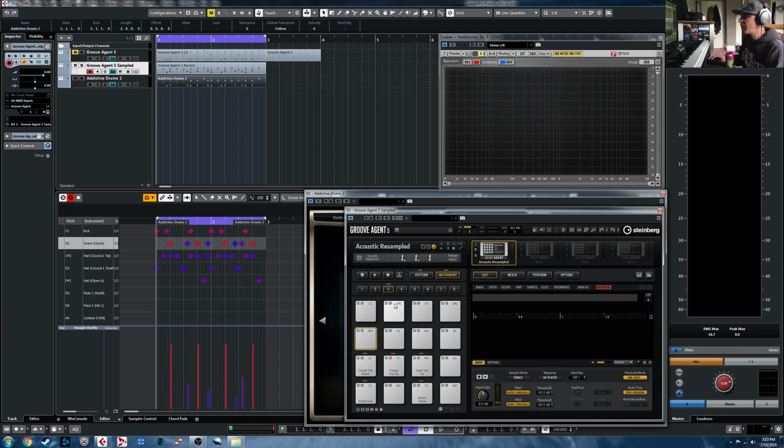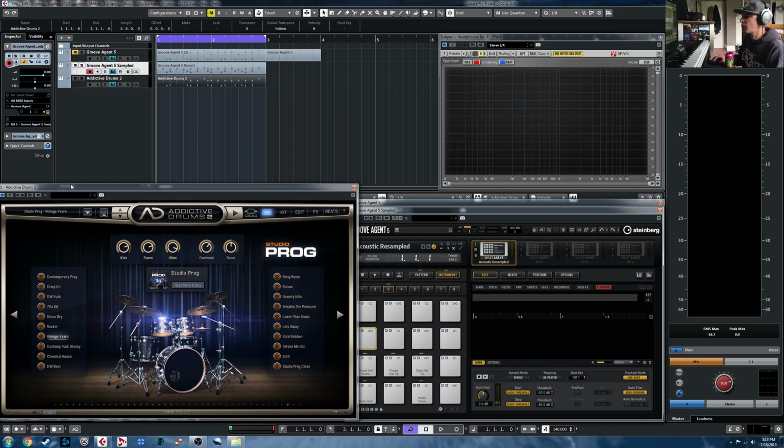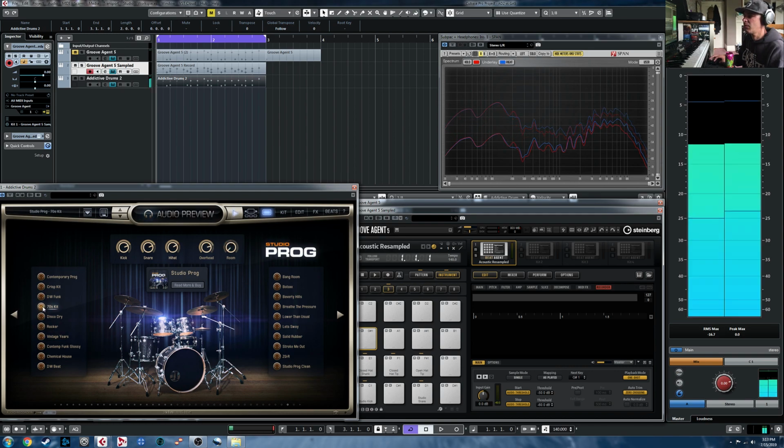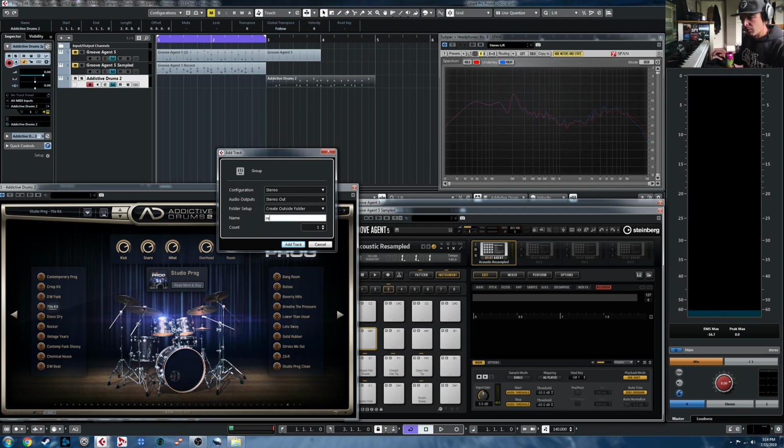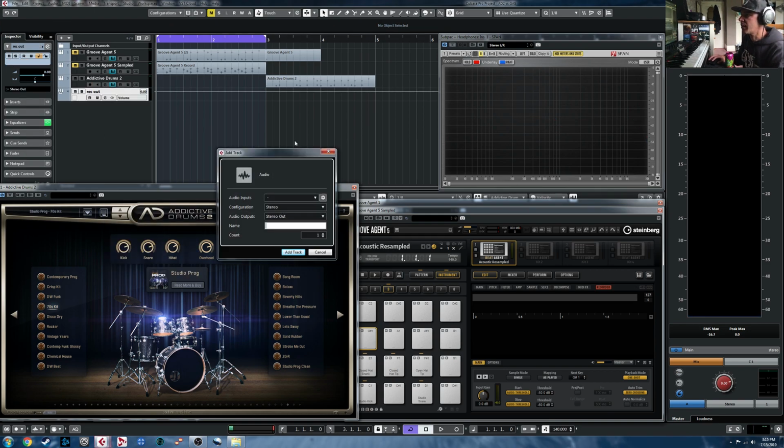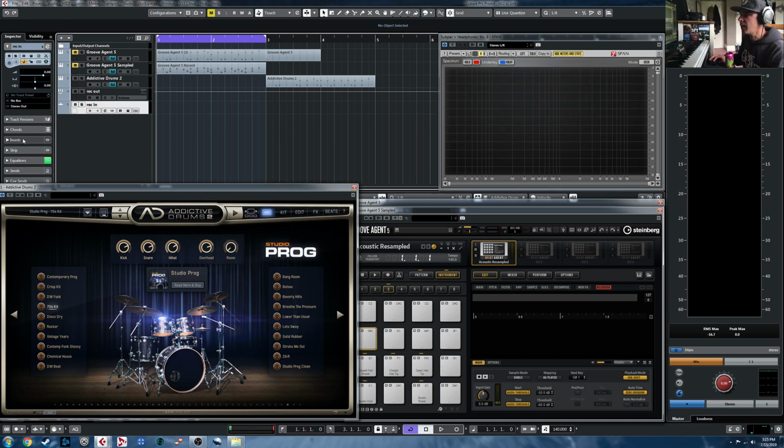But with the Addictive Drums 2 interface, you can just, even with these ones you don't own, so for instance, let's find one where it has a clean hi-hat. I think that would be a good option. So we could take that. You would have to set up a group channel. So I'm going to add a group channel to the selected channel here. Just call it Record Out. And then I'm going to add an audio track, which I'm going to call Record In. Add the track there. I'm going to make sure that that is coming from the Record Out bus.